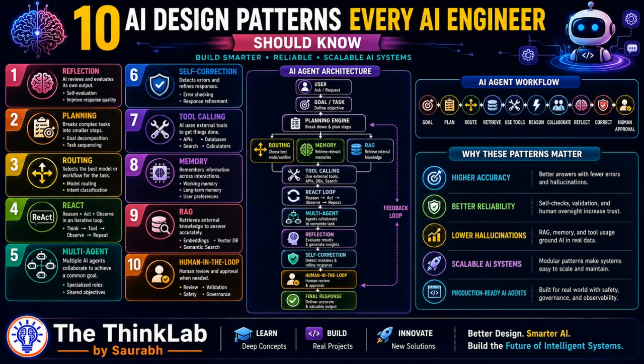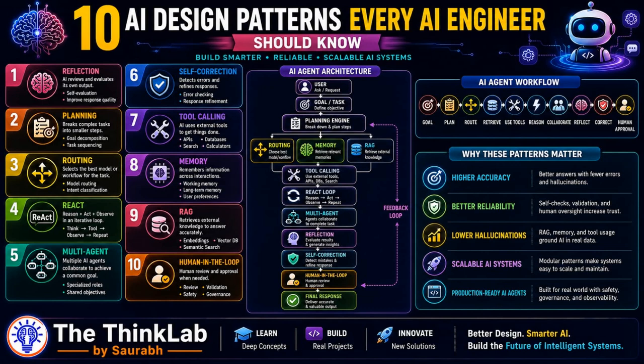So now we are going to discuss pattern 9. Pattern 9 is RAG, retrieval augmented generation. One limitation of language models is that they only know what they learned during training. So RAG solves the problem: instead of relying only on internal knowledge, the AI retrieves information from external documents before answering. This could include company policy, research papers, technical manuals, or some kind of enterprise database. As a result, the answer becomes more accurate, more up to date, and also easier to verify. That's why RAG has become one of the most popular enterprise AI architectures.